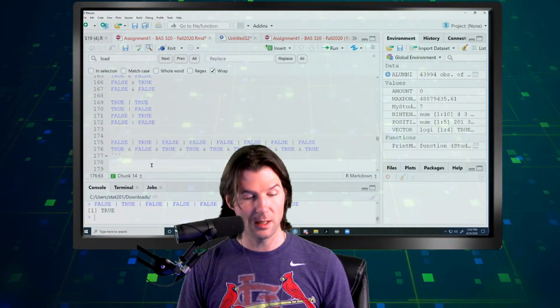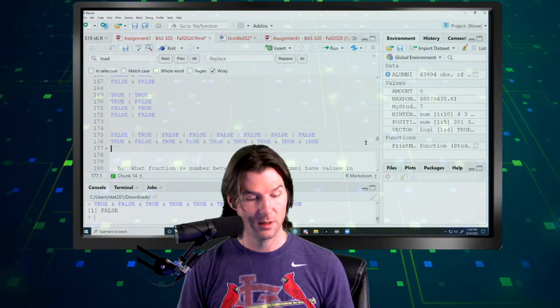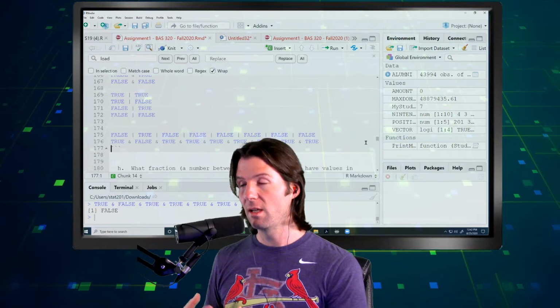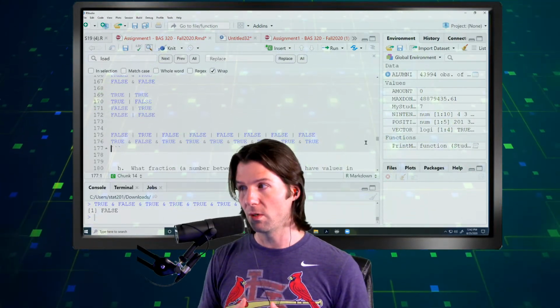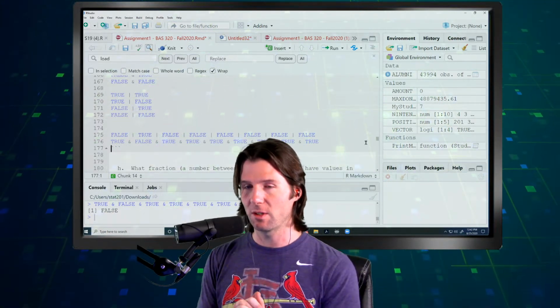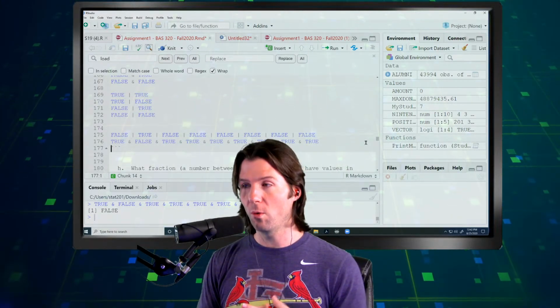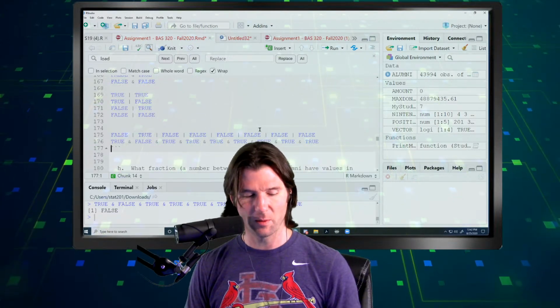So if you look at this code right here, we have one false, and instantaneously, because there's one false, we get false. So when you connect things with ands, you have to have all trues for them to be true. When you connect things with ors, as long as there's one true, you will get a true. So it's kind of like the opposite of each other. With ands, they have to be all true for you to get a true. With ors, you only need one true for there to be a true. Hopefully that makes sense to everybody right there.